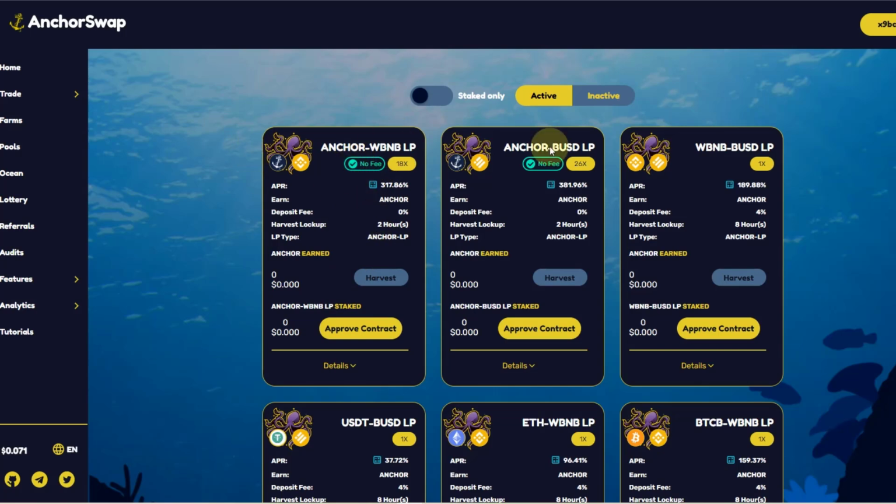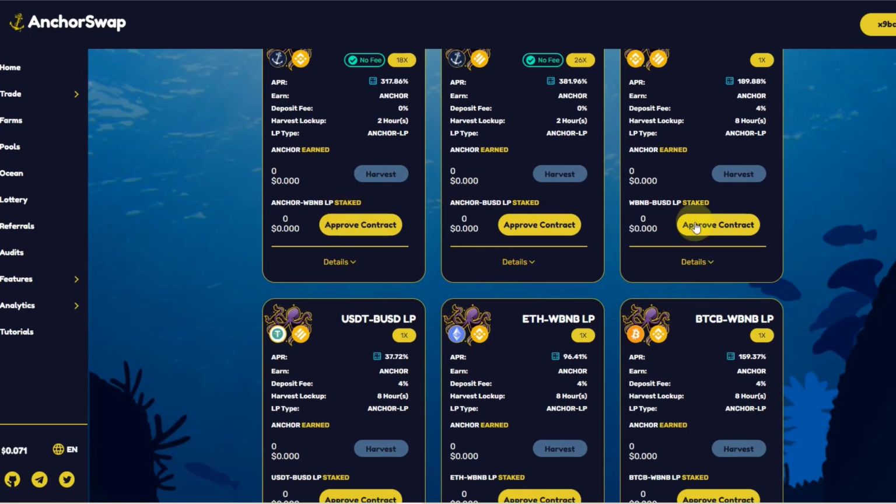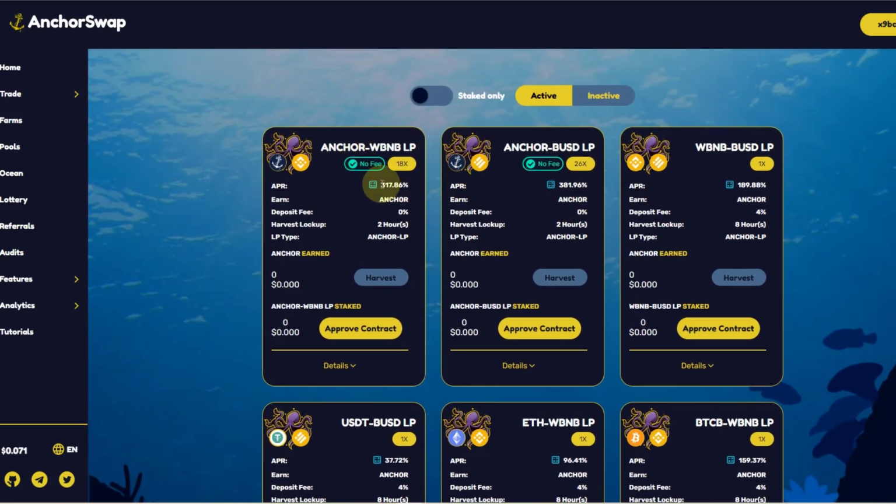So what you can see here is basically you can click on farms, and then you can see the farms, and you will be able to participate in that, and you will be able to earn these APRs. And initially on NIOB, the APRs will be even higher, because especially people who participate in the pre-sale will be able to earn much higher APRs and even APYs. Now they will be drastically reduced after a while, but the initial period will give you insane rewards.